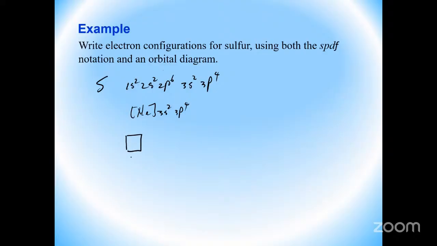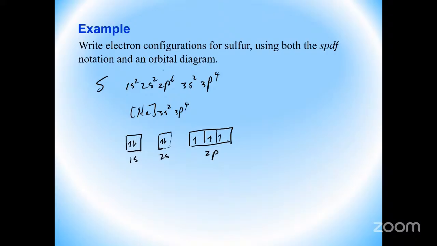The first box here would represent the 1s orbital. The second box here would represent the 2s orbital. And then you're going to have 3 boxes here for the 2p orbitals in the second shell. So the first two would go here. The second two would occupy the 2s orbital, and then now for the 3p sublevel, this is how the electrons will be assigned. 1, 2, 3, right?